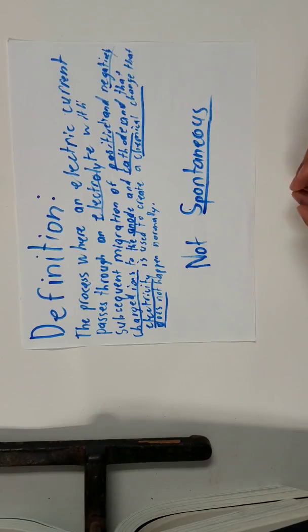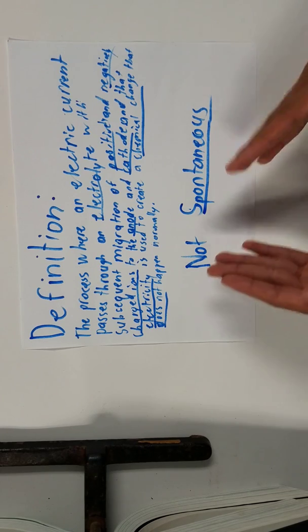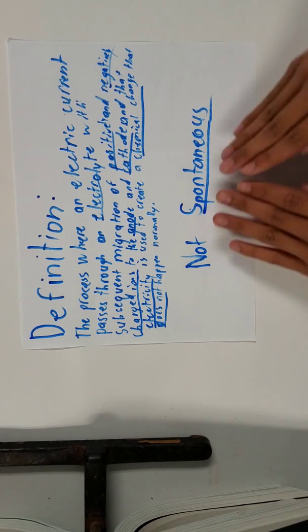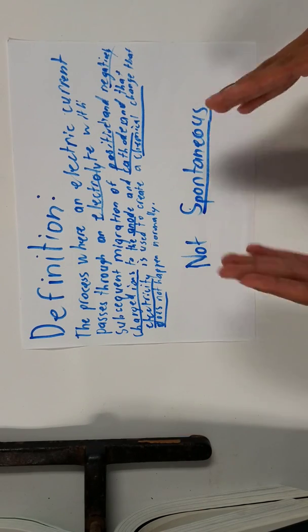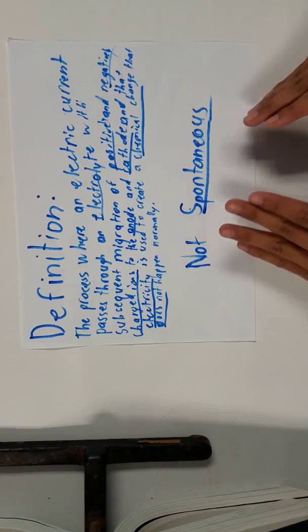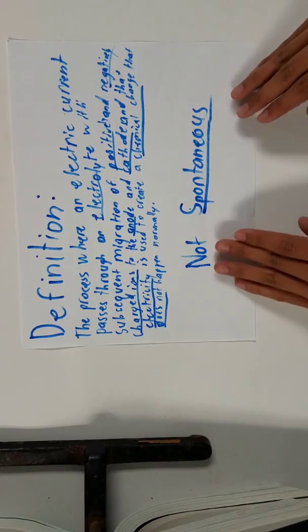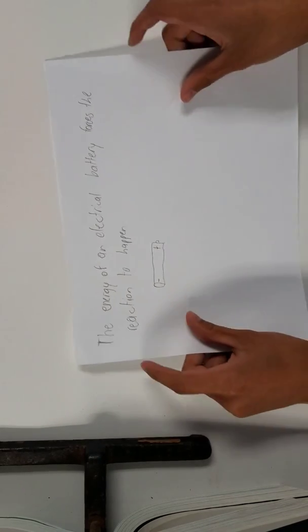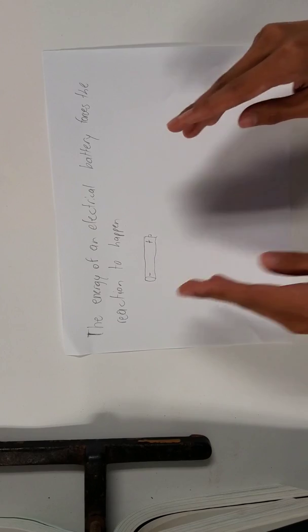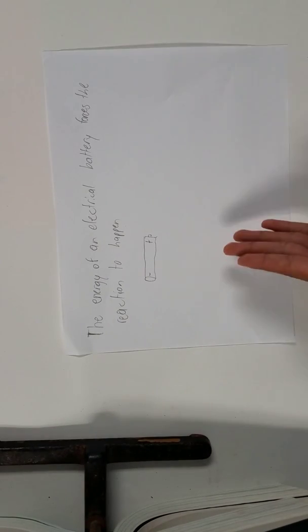does not usually occur. The reason why I have non-spontaneous highlighted is that non-spontaneous means it doesn't happen normally. So in order for this process to work, to create a non-spontaneous reaction, you need an electric source. You need a strong enough electric source to force this reaction to happen. So we're going to use an electric battery. Because the electric battery is powerful, the energy should be strong enough to force the reaction to happen.